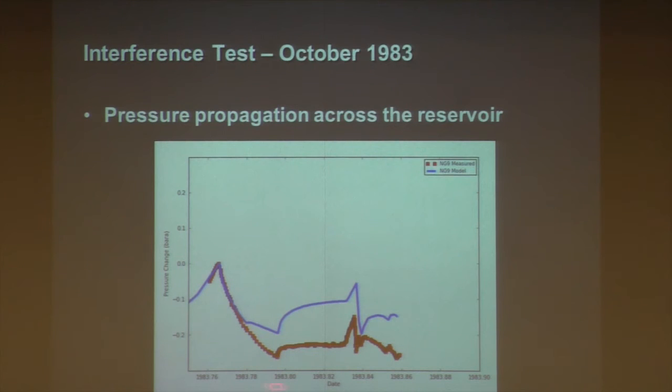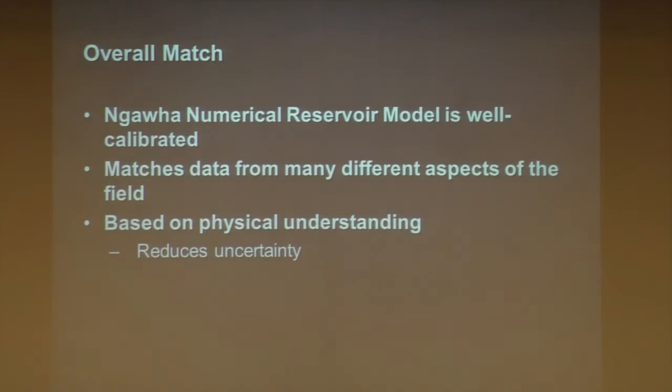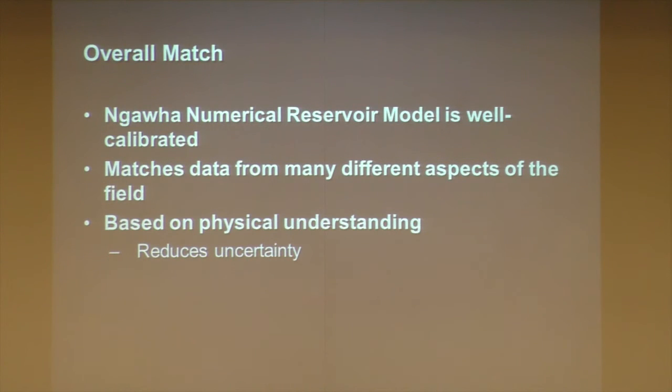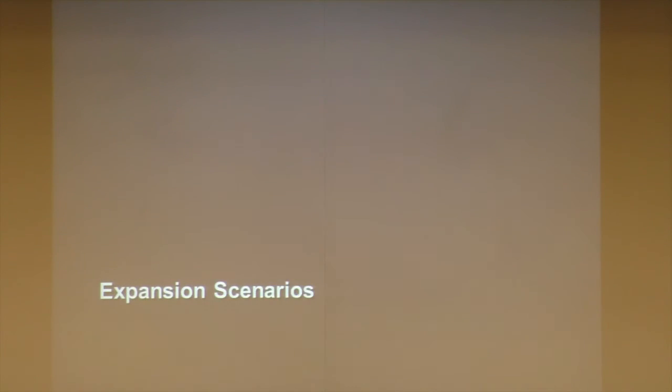But again, the coarseness of the model, the fact that the model blocks are hundreds of meters in size, means that we're not quite able to match the extent of those changes. But for a production reservoir model, this is a good match for an interference test. So it's not just pressure changes, it's not just enthalpy, it's a number of different features, and it has a strong basis on the physical conceptual model of the reservoir.